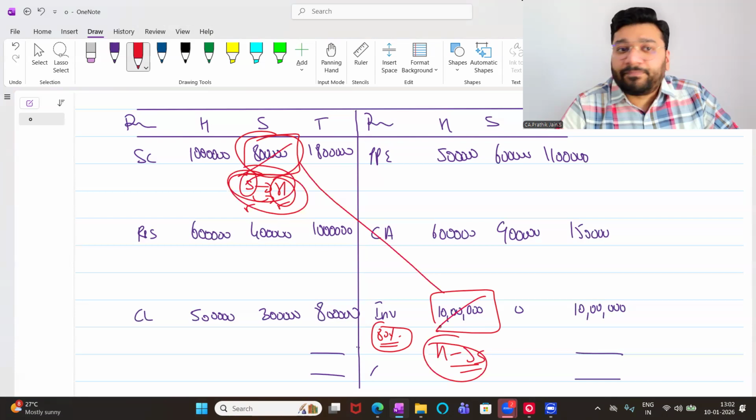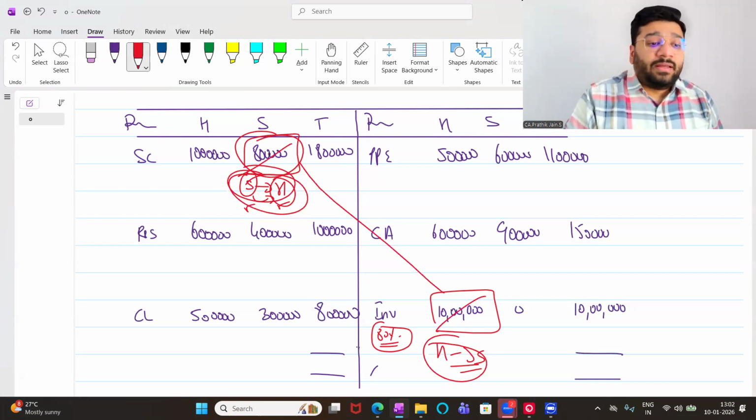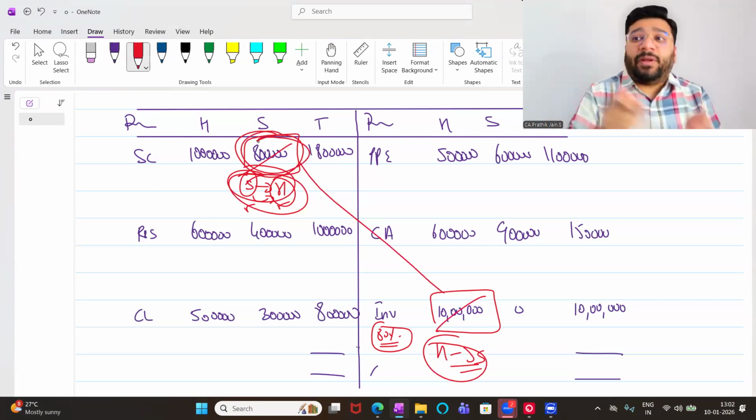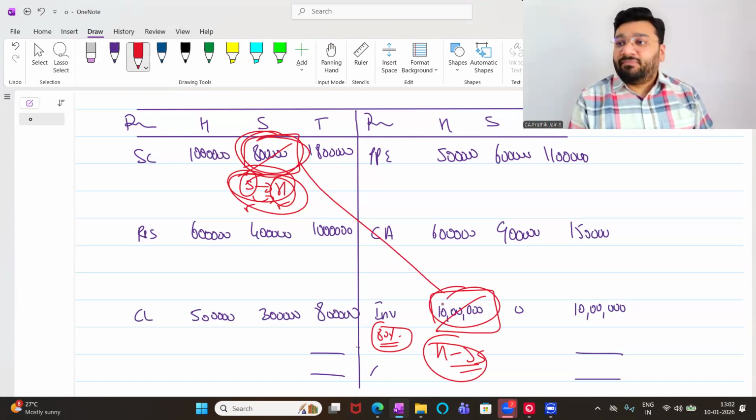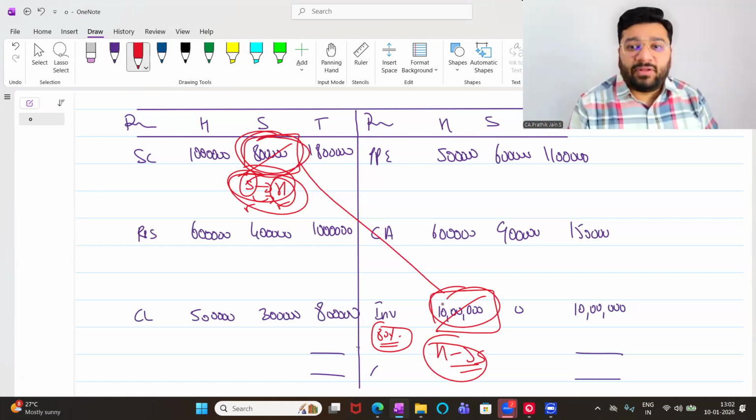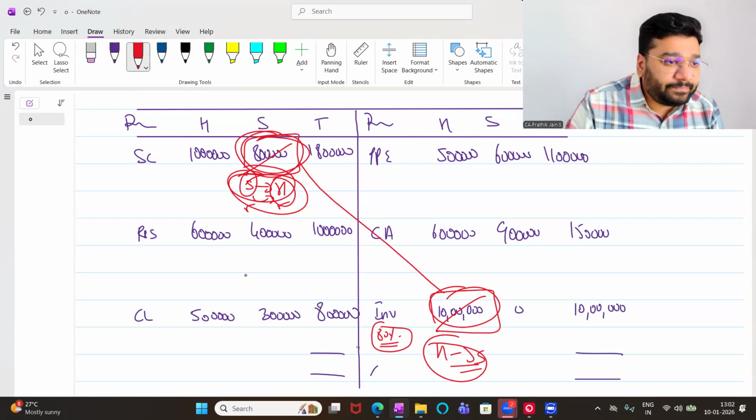Okay, not okay. Because it is as good as telling this 8 lakh rupees I have to pay to my own self. This 10 lakh rupees I have to receive from my own self. Because both have now become my company. So I have to receive and pay to my own self. So showing both in one place is not nice. So we eliminate contra transactions. Got it, not got it.